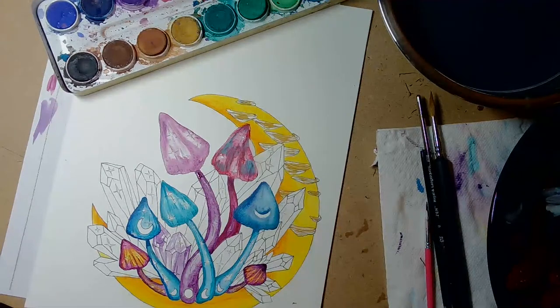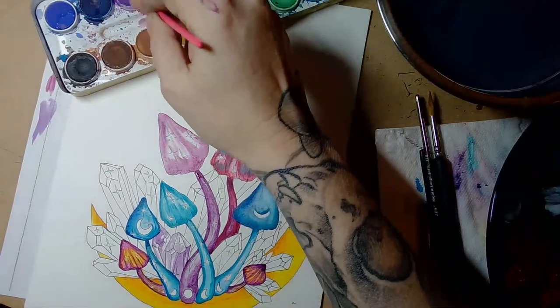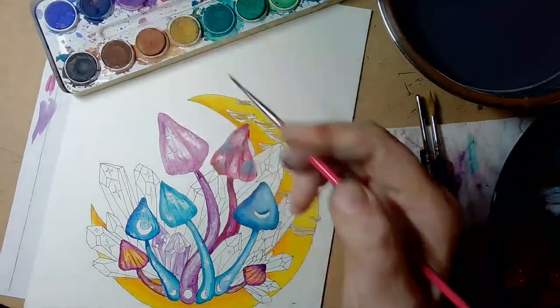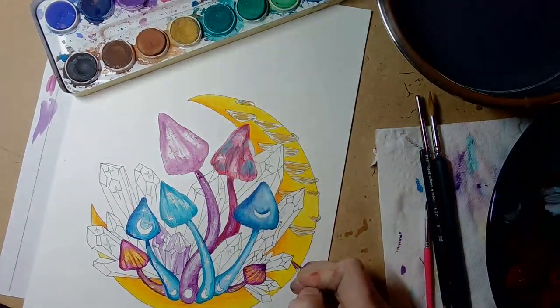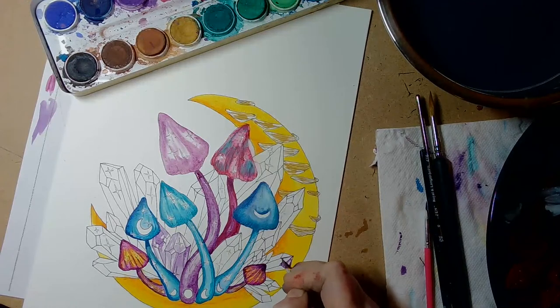Oh, hello, Adriana. Thank you. Amethyst? Yeah. I think the amethyst would look cool amongst the other mushrooms because I got blue mushrooms and stuff. That's why I didn't do the crystals yet, because I can bring some over here. I can do these ones. Then I can always put some highlights of some other colors on them.